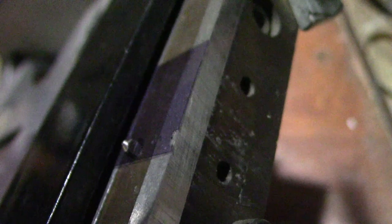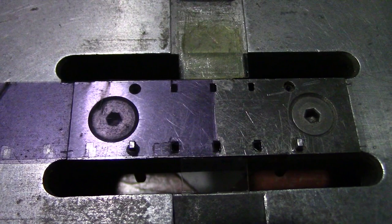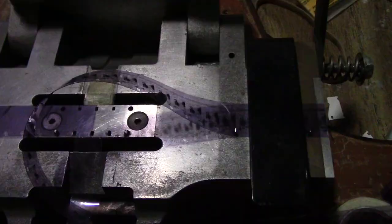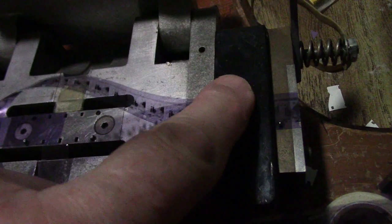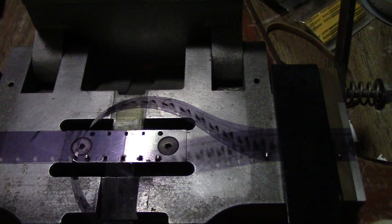But you want the end of the film to be cut off cleanly, and it cuts through the middle of a sprocket hole. That's moved over to the center, and then I cut the end of the other piece off and butt it against this one and put the tape on. It's enough to hold the film with one piece if you put your finger there and hold the film. Then it cuts it clean. Then you turn it around and tape it on.